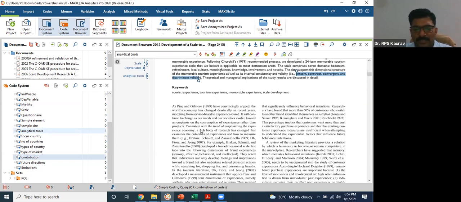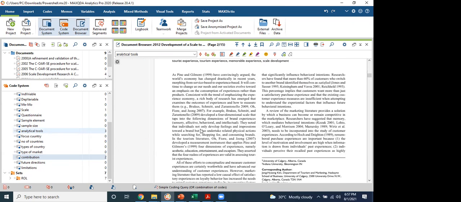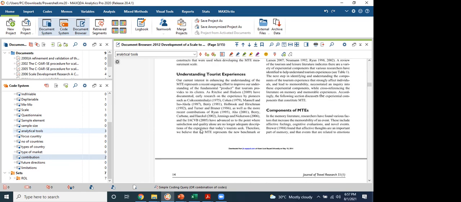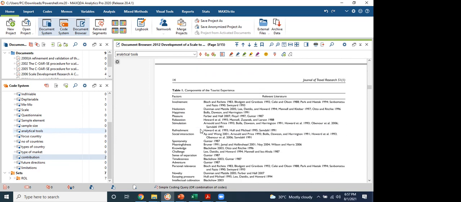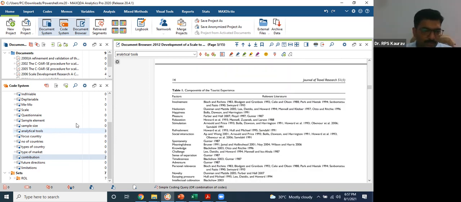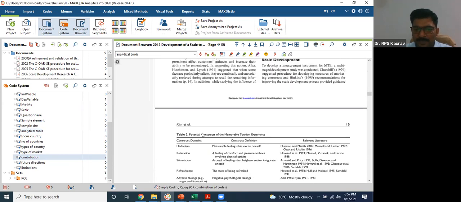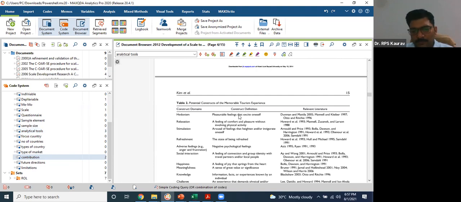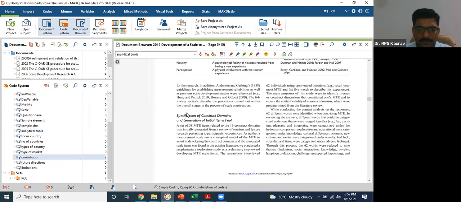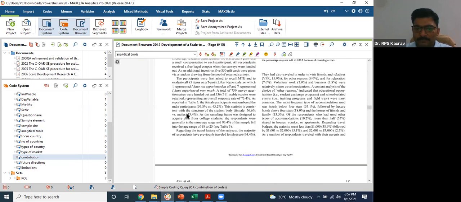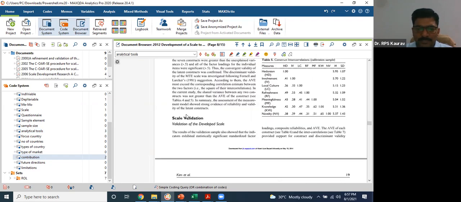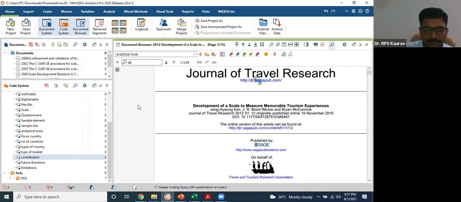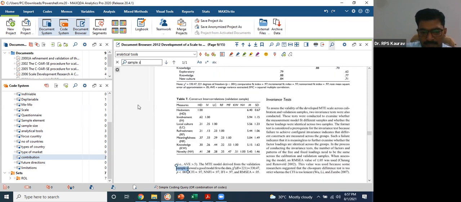Okay. Now we'll start reading this paper. You can discuss these or connect them with these different variables. Hedonism, construct definition. You can again connect under dependent or independent variable. Where is sample size, scale validation? Just connect. Sample size. Empty model derived from this model fit, no sample size.